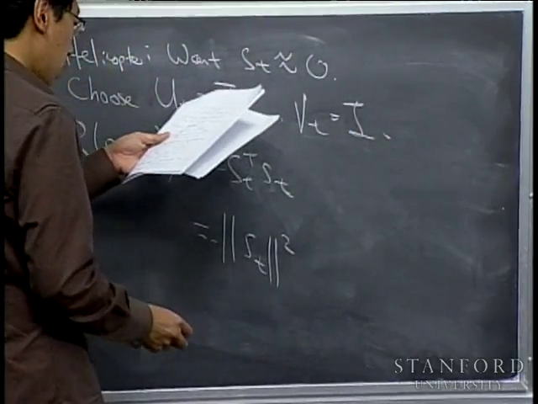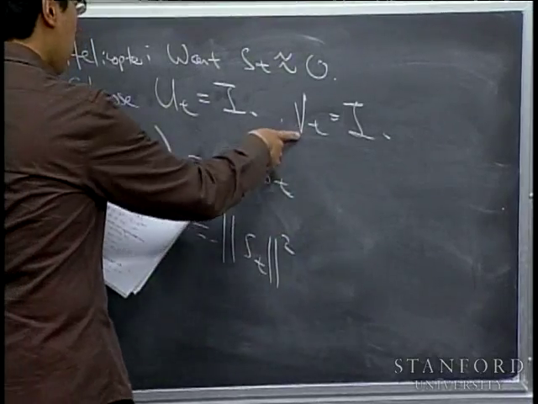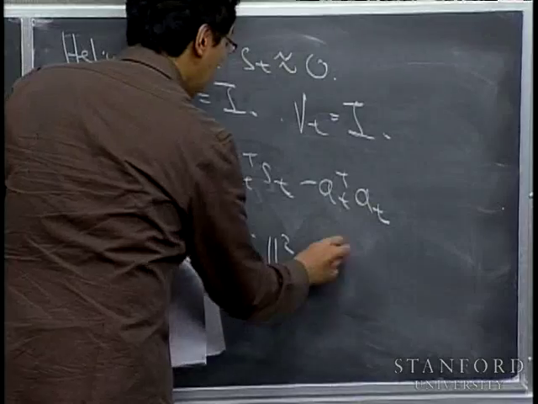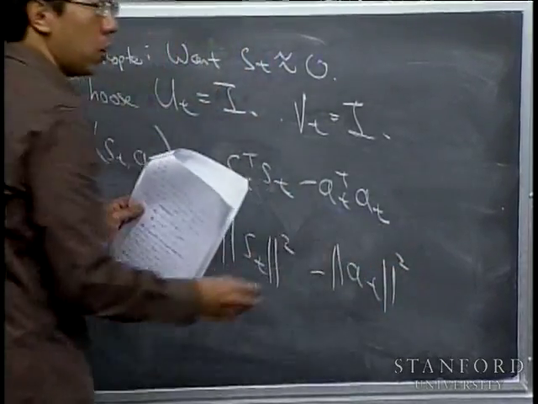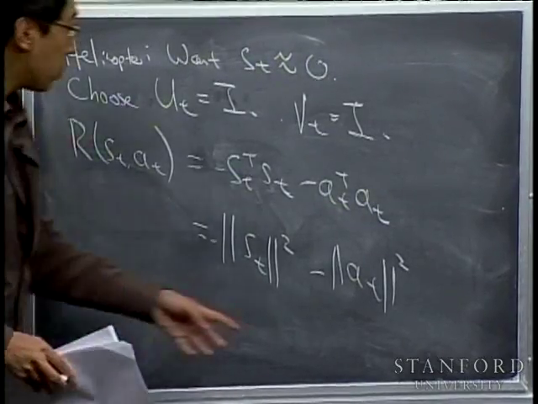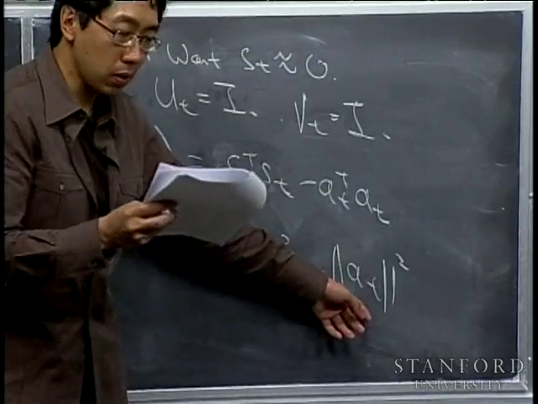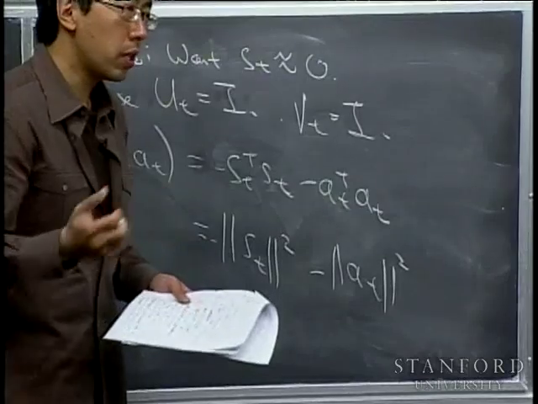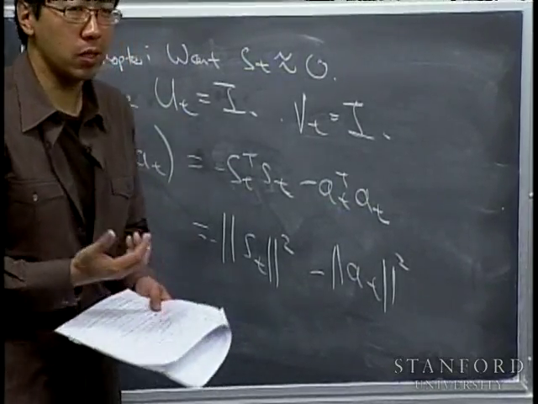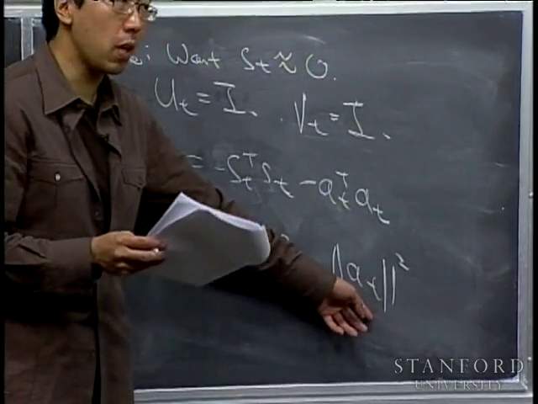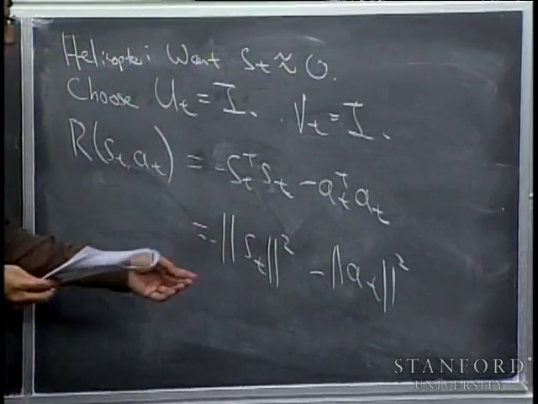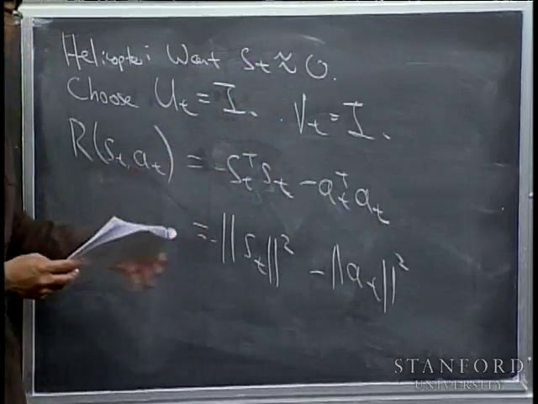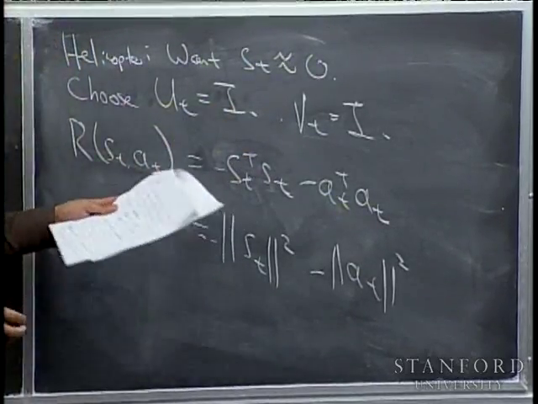It's also fairly common practice to choose a cost for the action. So suppose I choose V_t to be equal to the identity matrix, and I get minus a_t transpose a_t here, so I have minus the norm of the actions as well. Including a quadratic cost for actions is a fairly common thing to do. In practice, this tends to discourage your system from jerking the controls around. It discourages making very huge control commands. Adding a term like this to the reward function often makes many systems behave better. And of course, you can choose different values on the diagonal to give different state variables different weights, and so on. So there are lots of possible choices for U and V, but this is just one example.